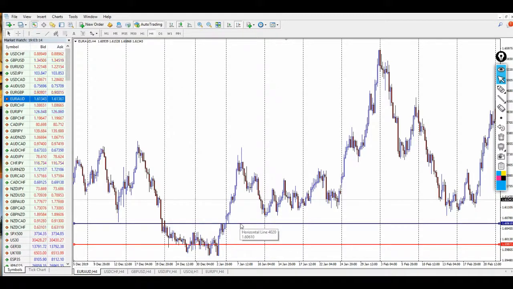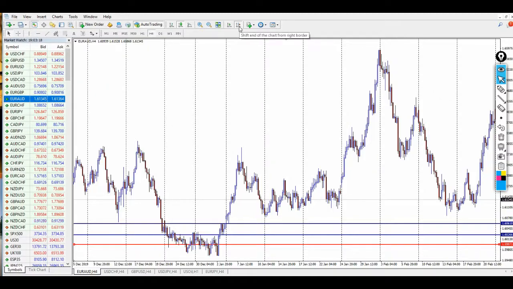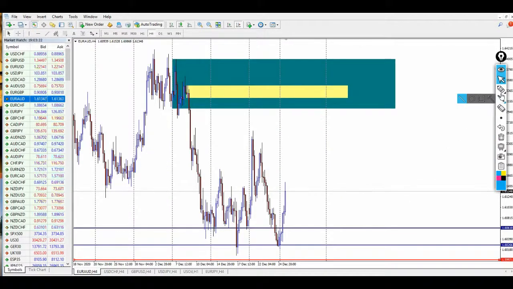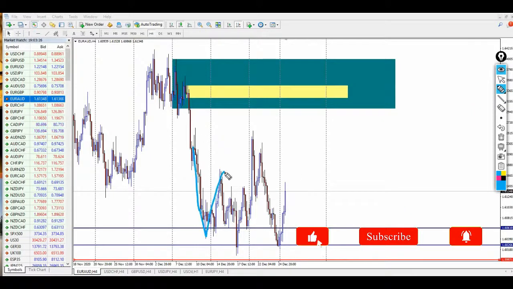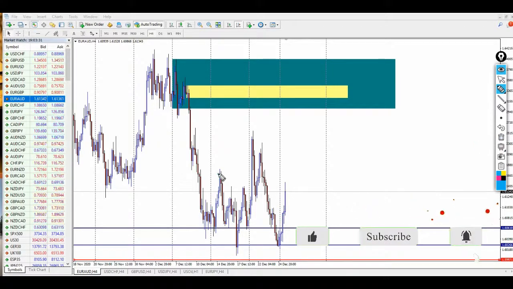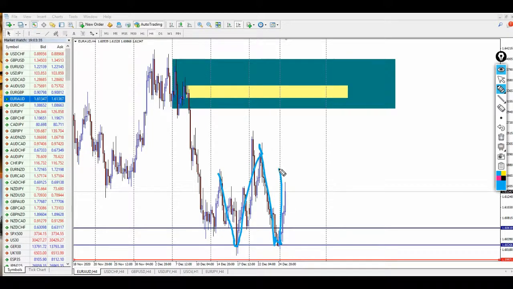This is a high and a low. It is a distal line and the proximal line. Actually, it's tested. Can you see? This is why I said in the first place that you should use supply and demand in trading. The market couldn't break it. The market came and tried to break it and went up. It came again and tried to break it and went up. That is exactly why you should use supply and demand in trading.